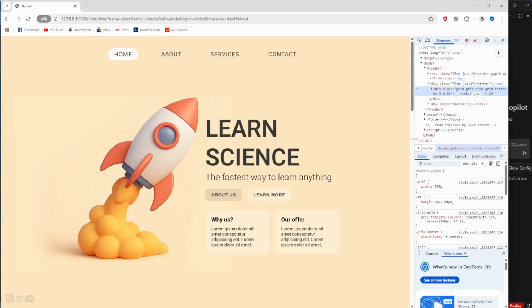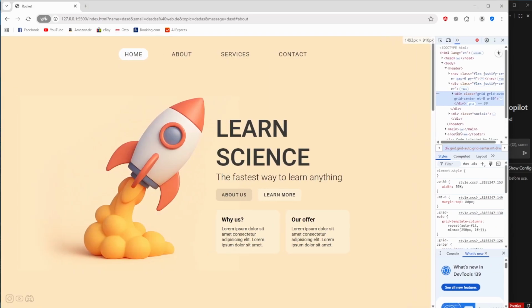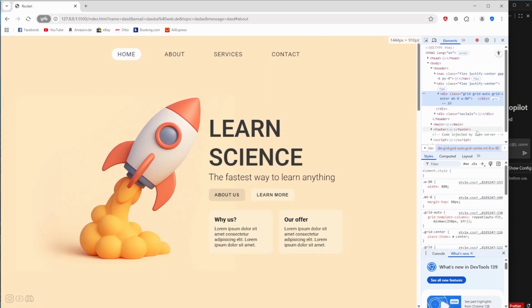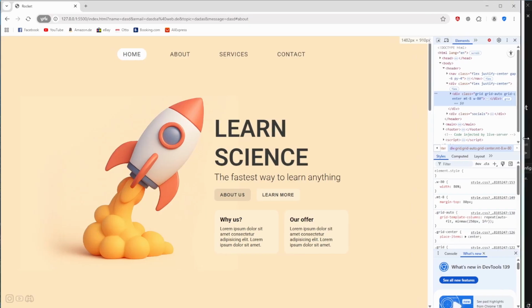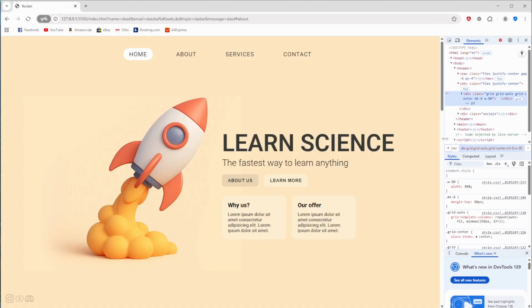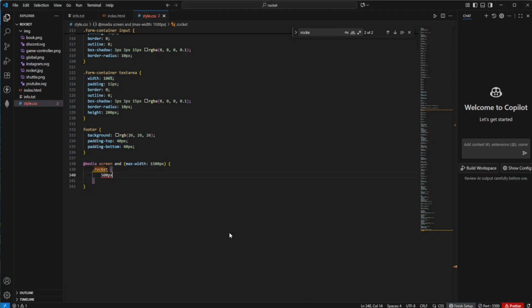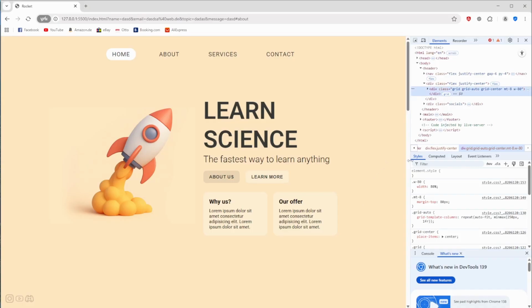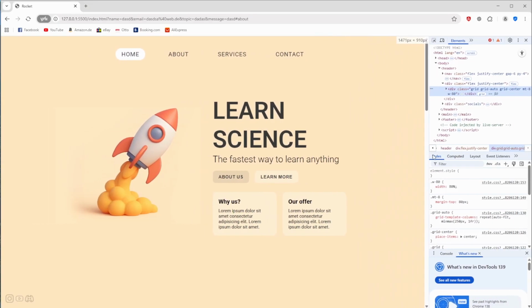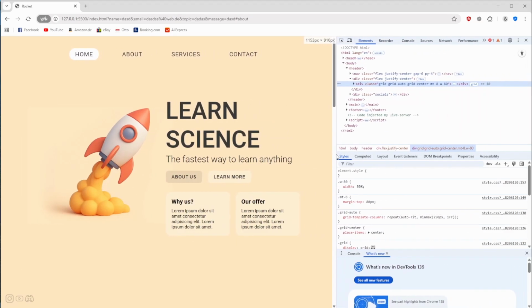And now, as you can see, or as you probably can't see, I'm going to make this window slightly bigger. So once we get below 1500 pixels, it seems like our rocket is definitely not affected because we obviously need to target the width of 1500. And now, as you can see, our rocket gets a lot smaller once we get below 1500.